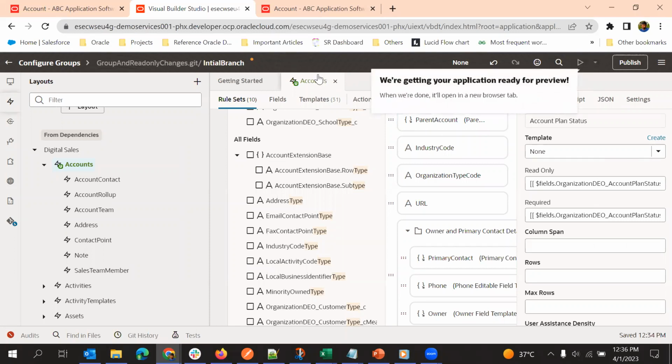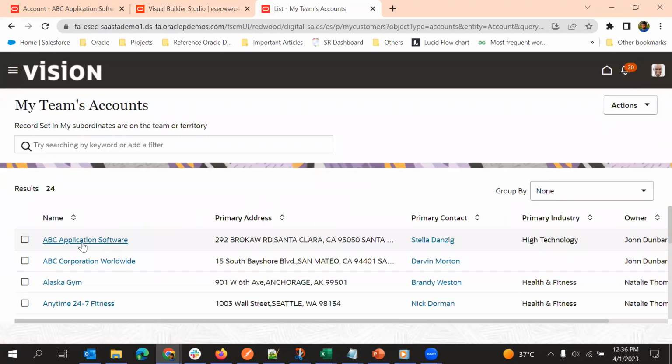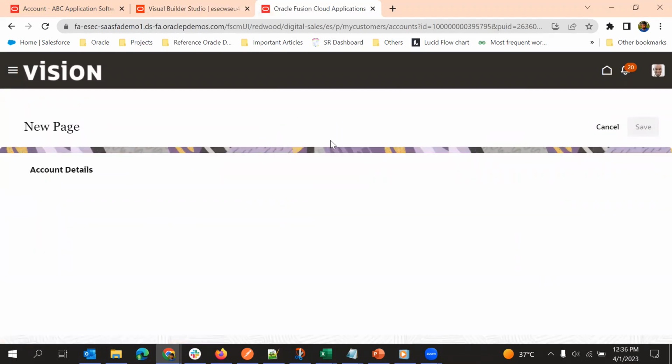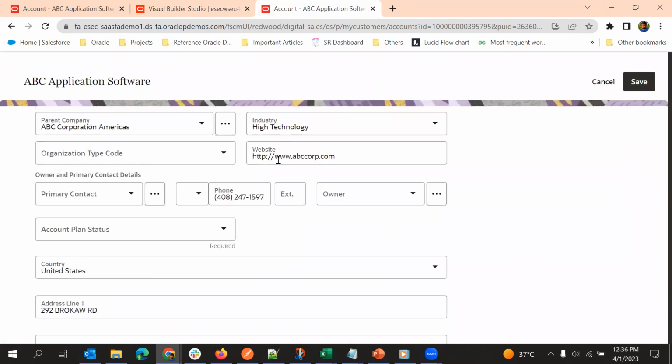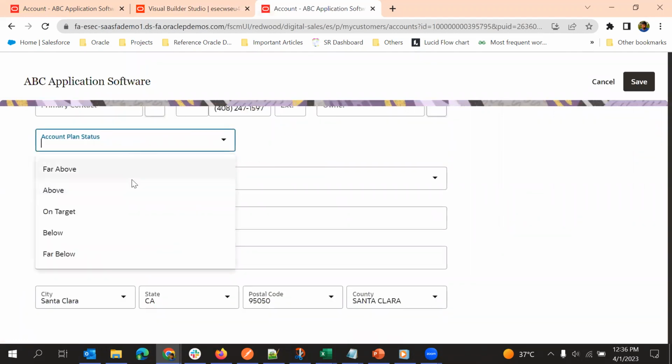Now we'll just preview to see the changes. Again, we will edit. Now it doesn't have any value, so it shows required, and also it is editable.